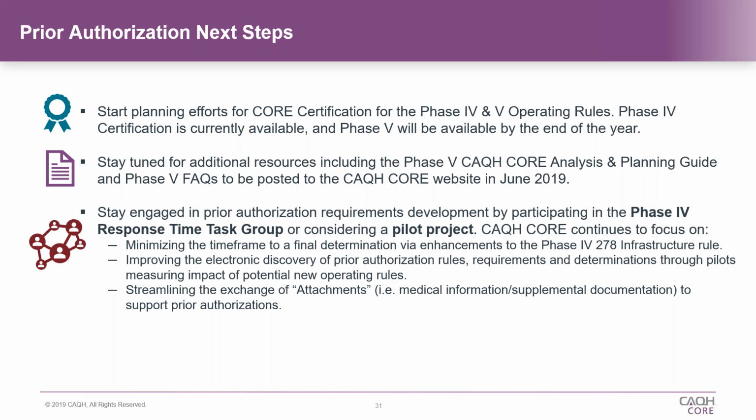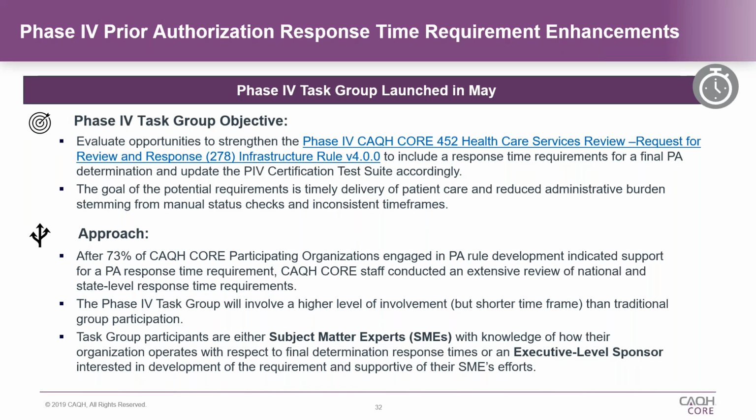If we go to the next slide, we do want to give you just a little more update on our task group. Again, we just launched, we just had our first meeting here in May. And the objective is to look at the specific requirements in our current infrastructure rule around that response time. We understand that there are specific requirements that vary throughout the industry. Some states have regulation around them, Medicaids have other requirements, commercial plans have set up their own requirements.